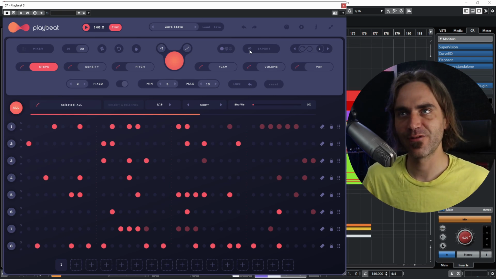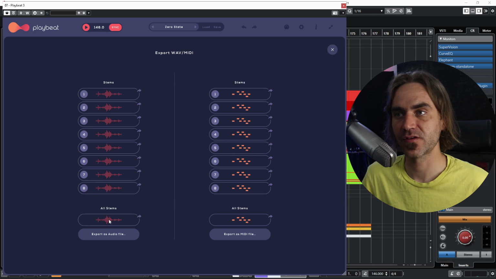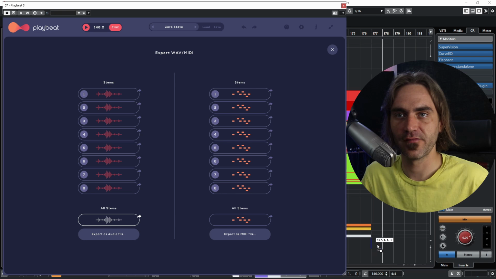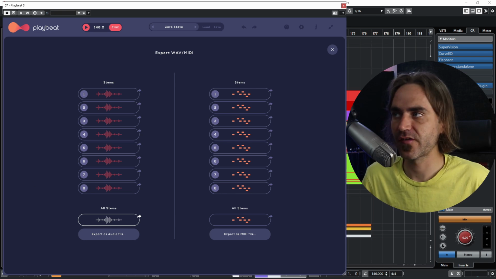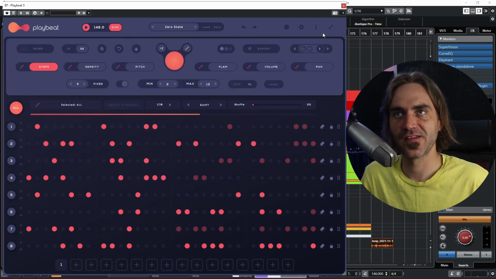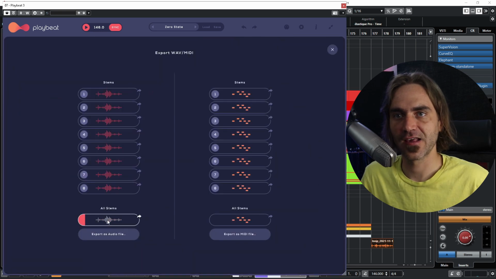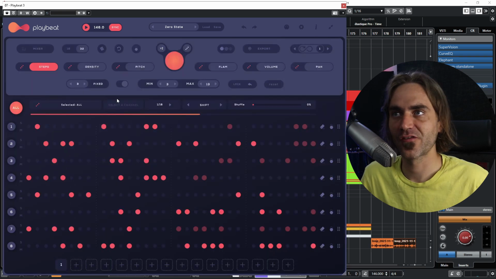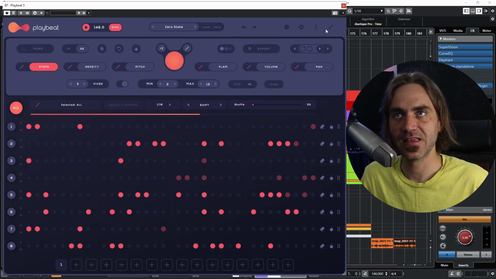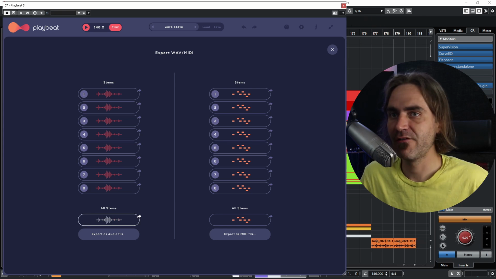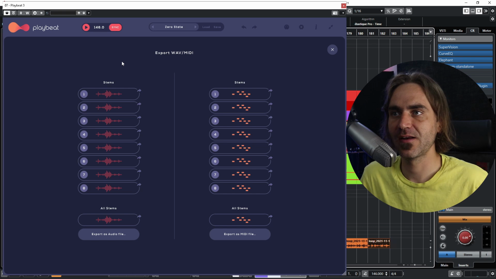Another really cool thing about the plugin is you can export these loops directly from the plugin by dragging from this menu over here and dropping it into your project's timeline. So we can create a loop, jump back to the previous menu, randomize again, then jump back to the export menu, drop the loop into the project, and so on. We just repeat the process, and we've got infinite variations of these glitchy randomized things.